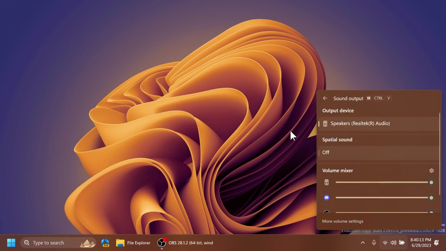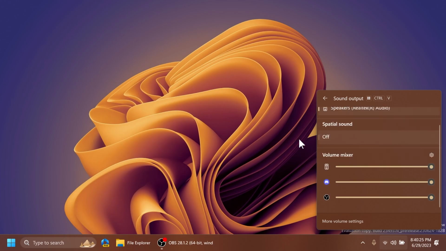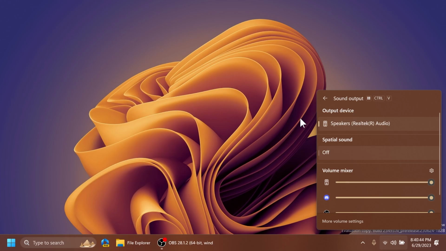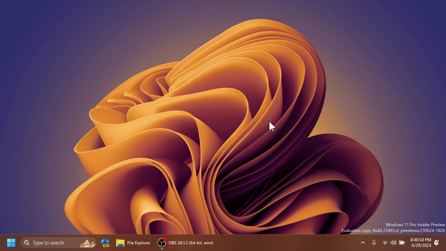Also, we're getting a new volume mixer experience in Quick Settings. Microsoft also added a new enhanced volume mixer into Quick Settings. The updated audio Quick Settings experience brings a modern volume mixer that allows for quick customization of audio on a per app basis, with additional control to swap devices on the fly, and I think that is pretty nice. Microsoft also added a new keyboard shortcut, Win + Ctrl + V, to bring you directly to the volume mixer for faster control of your experience. More info about this, of course, in the article below in the video's description.